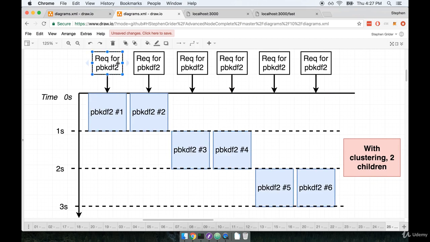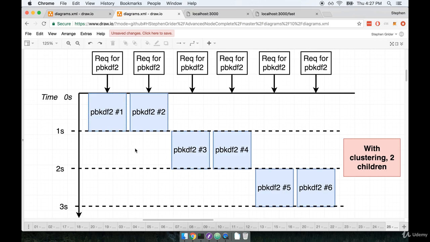So the instant that these first 2 function calls come in, the first 2 calls immediately get redirected over to the CPU. I have a dual core CPU, so each hash is executed on one CPU and gets the absolute full dedicated attention of that one CPU. So the first 2 take from time 0 to 1 second. And after that 1 second, I have already finished the first 2 hashes.